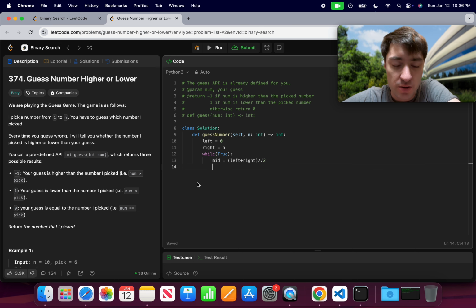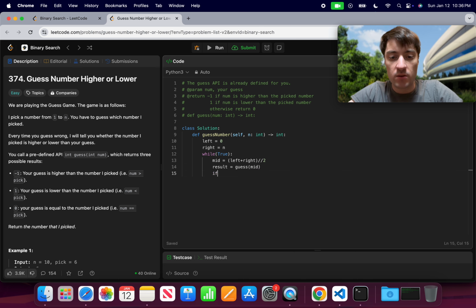So what do I want to do? I want to call the API. So I want to do guess, I think it is. What is it? Guess, yeah. So result equals guess, and I'm passing in mid. Okay, so now if result equals 0, so I could have just done if not result, but this is cleaner, I think.